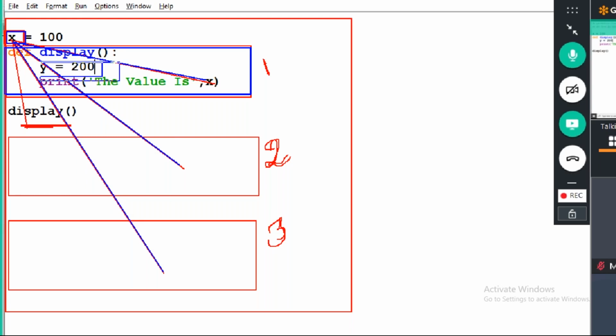But the y variable I cannot use in display two or display three, nor outside the functions. Why, guys? It has local scope, which means within that function only.